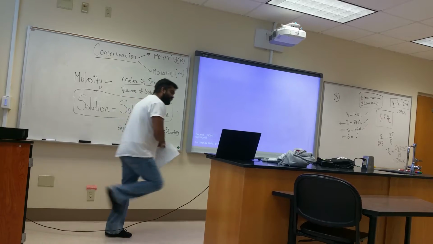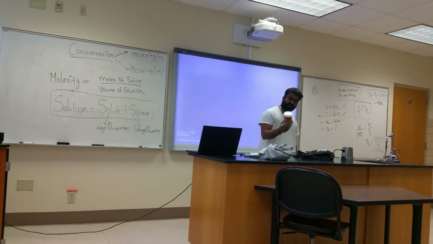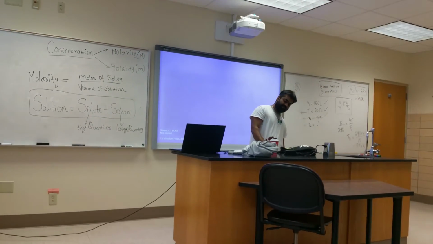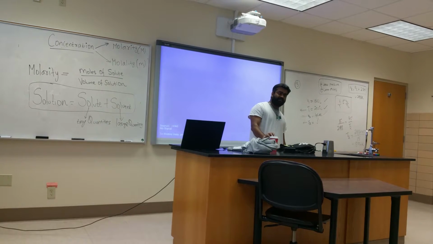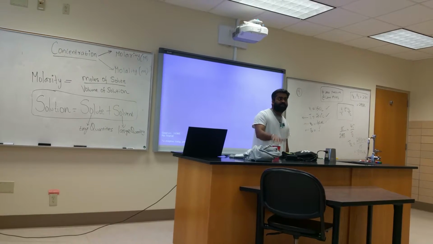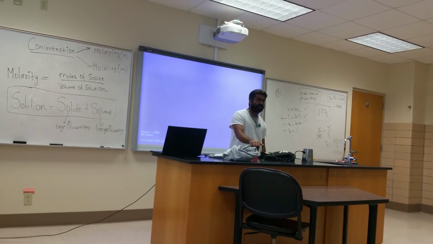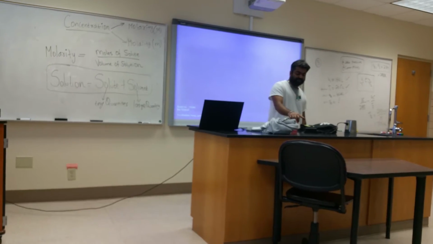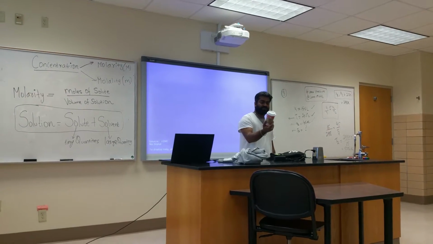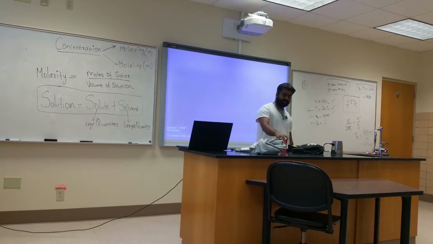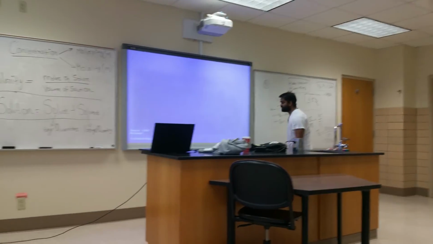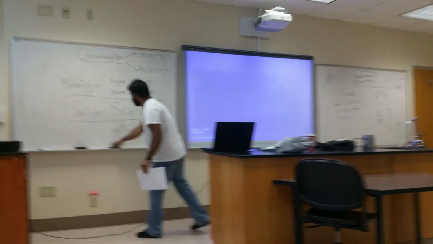So this coffee, the solvent is actually the coffee. The actual coffee itself, the black coffee, is the solvent, because that's the majority of it. They leave a little room for cream and sugar. So your cream and your sugar, anything you put in small quantities is your solute. Anything you put in large quantities is your solvent. So this coffee was purely black. Almost 98% of it was just black coffee. That was the solvent, and then I added a little bit of cream and sugar. And that is the solute. It's important you remember that, because you're going to get these confused.